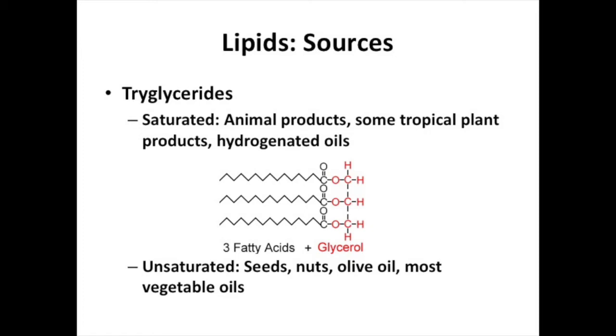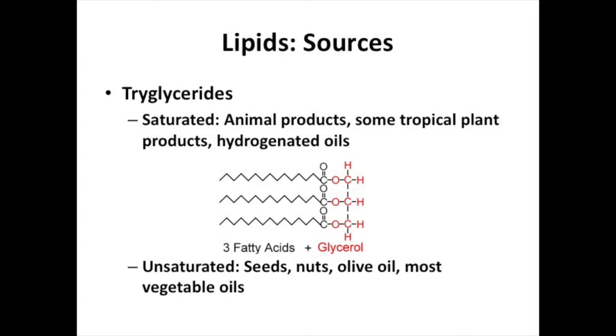So the difference between these two is going to be whether they have double bonds associated with them or not. So in the image that you see here, we see the glycerol, and there are those three fatty acid chains that kind of make that zigzag pattern. What you're looking at here is a saturated fat. In an unsaturated fat, those fatty acid tails would be bent because we would have some double bonds between some of our carbon molecules that are in those tails. Because they're bent, they can't stack up tightly together, and that's what causes them to be liquid at room temperature.